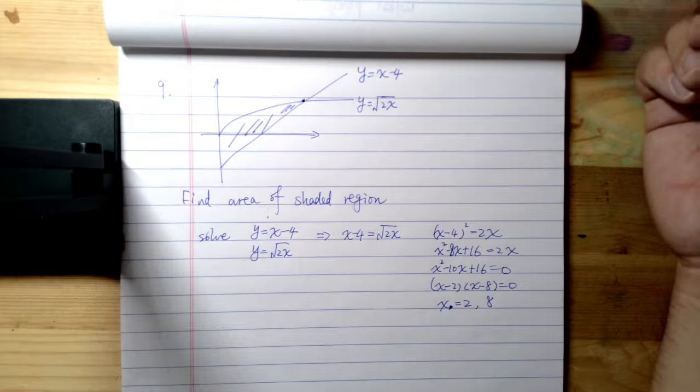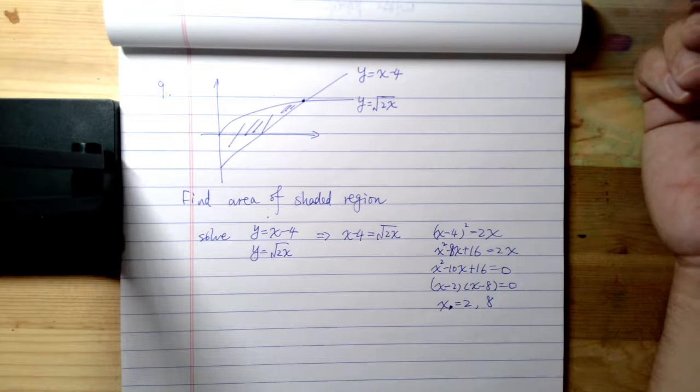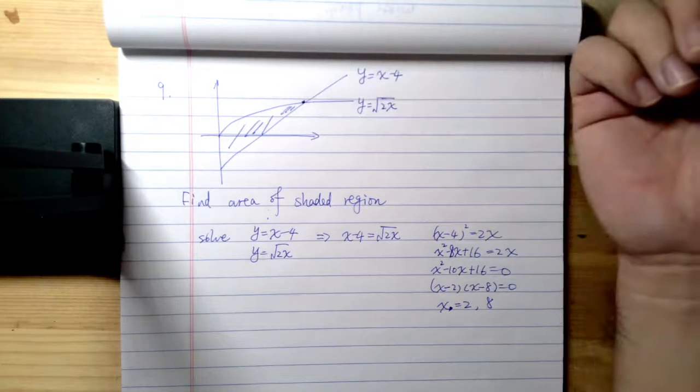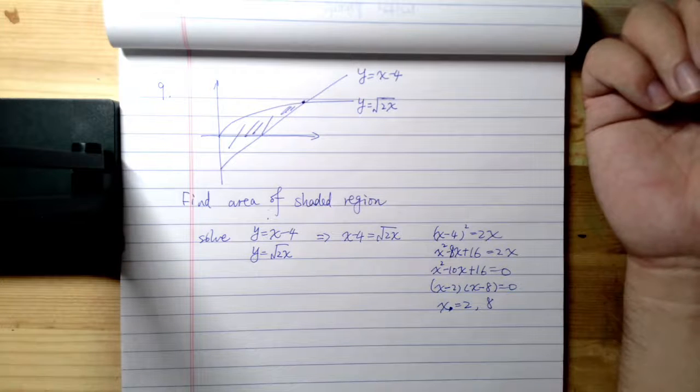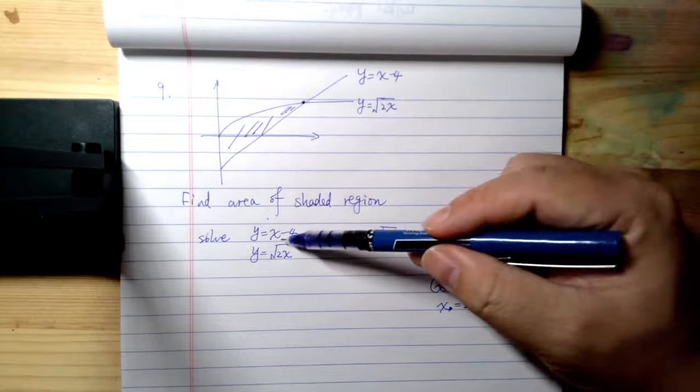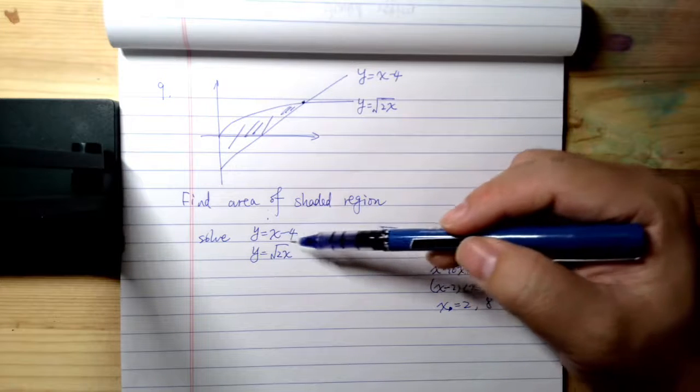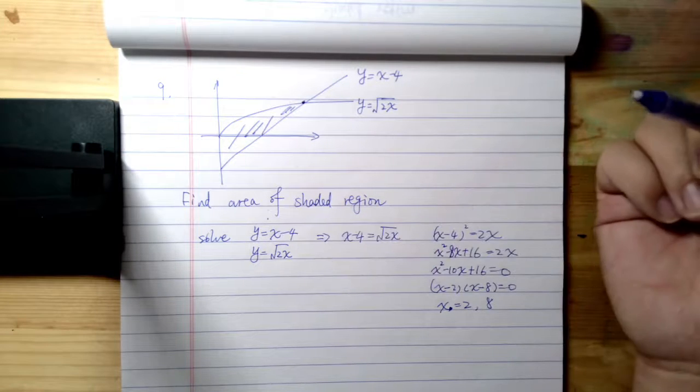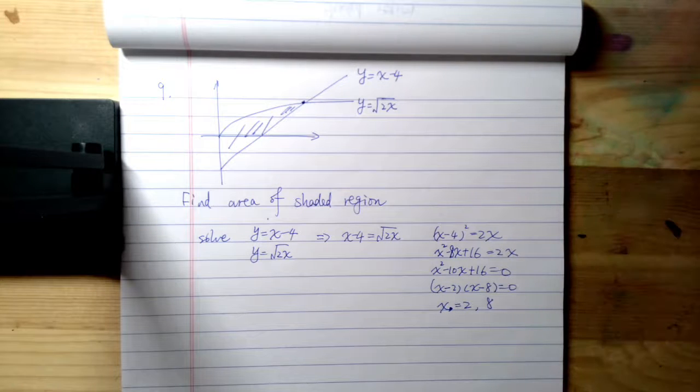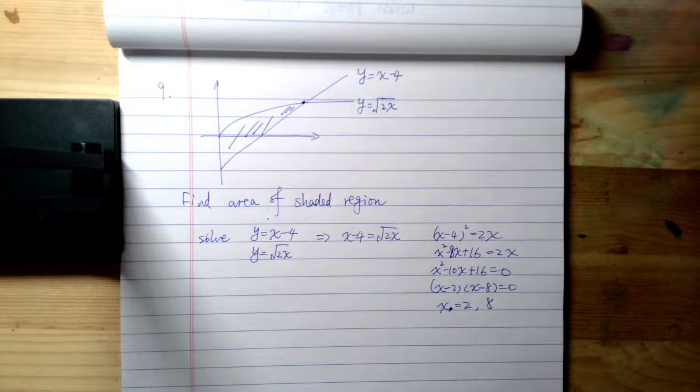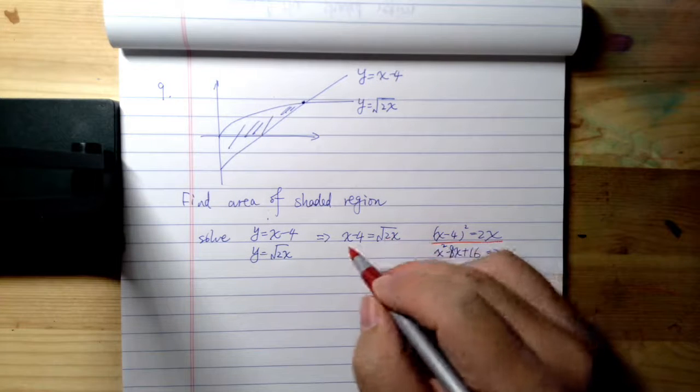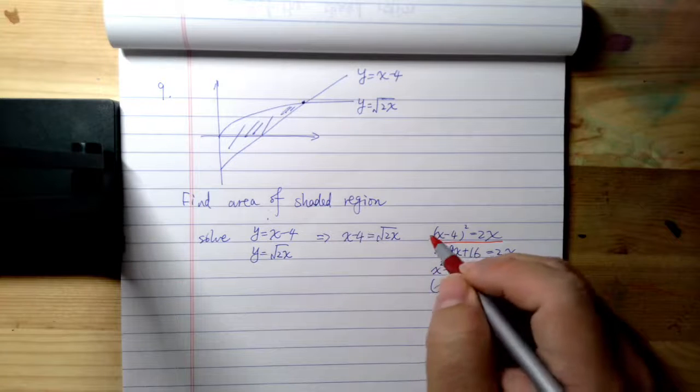Why? Because if you look at this graph, the intersection point is actually in the first quadrant, which means that x and y coordinates are going to be both positive. When x equals 2, turns out the corresponding y for the straight line is going to be 2 minus 4, which is negative 2, which isn't true. How can this happen? Well, the case is this step.